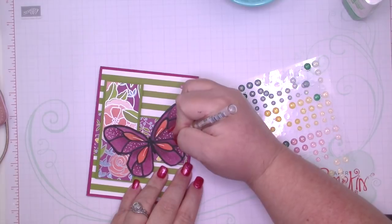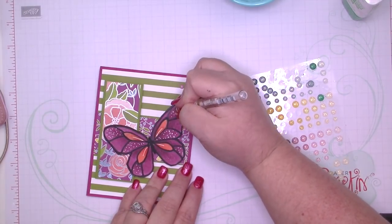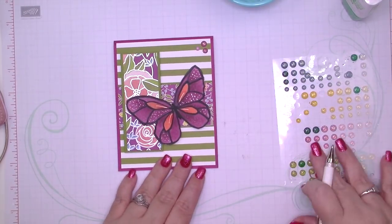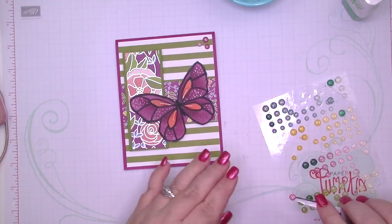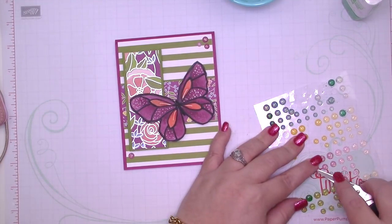So here you can see that I'm trying to fix a couple of my dots, but I do really like the white and how it really stands out and pops against that coral and the Rich Razzleberry. And then in just a second, I'm like, okay, I need two more dots.